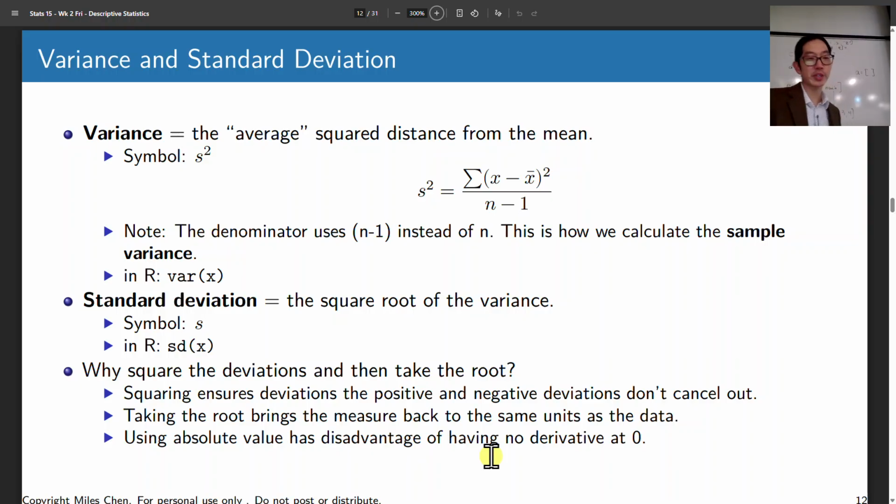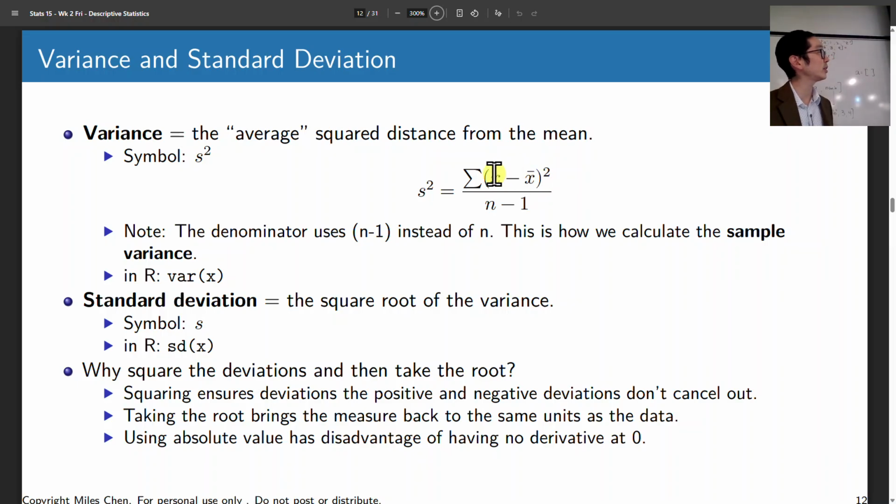How does this work? Okay. Standard deviation is just the square root of the variance. The variance, we can think of as the average squared distance from the mean. Okay. The symbol that we use for the variance is s squared. And the way we calculate it is we do x minus x bar, for each x. Maybe I should put a little subscript here, but basically each x in your data set, you're going to subtract off the mean. The symbol for the mean is x bar.